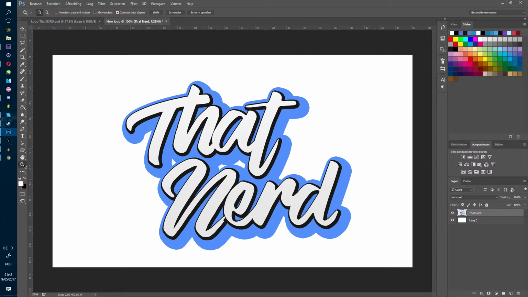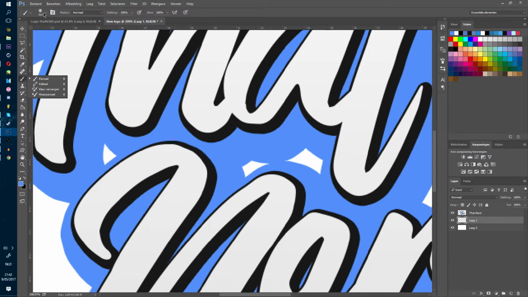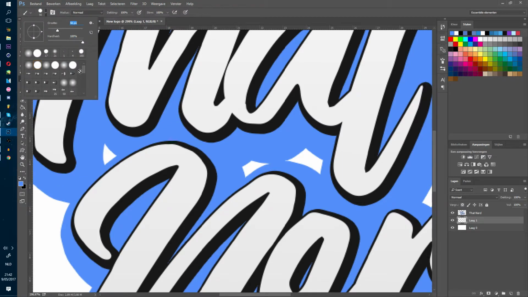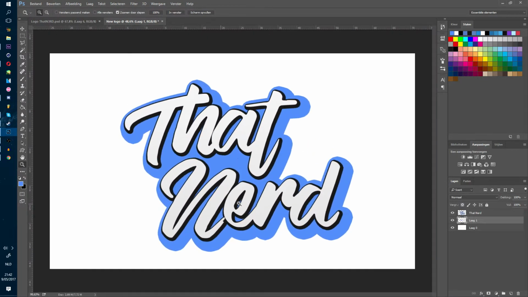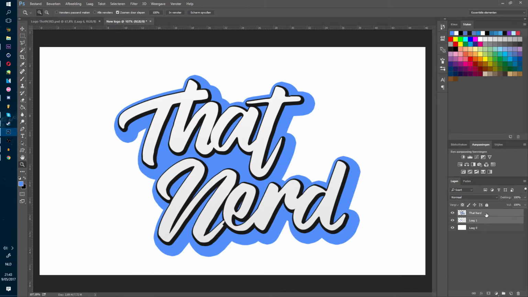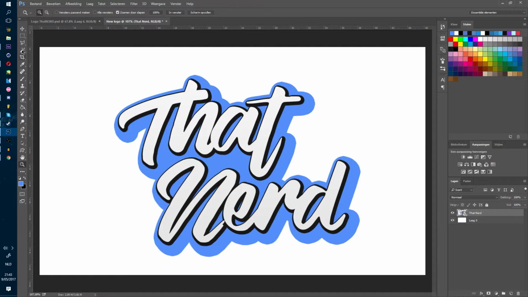And what I'm gonna do is, we have these sort of blank spaces here. I am going to fill these up with the same color. I'm just gonna grab a brush, make it really hard, just fill this all up, and then we should have a pretty nice logo already. Now convert these two to one object. Grab the magic wand and select this part.